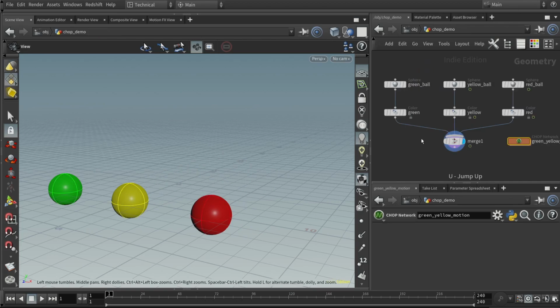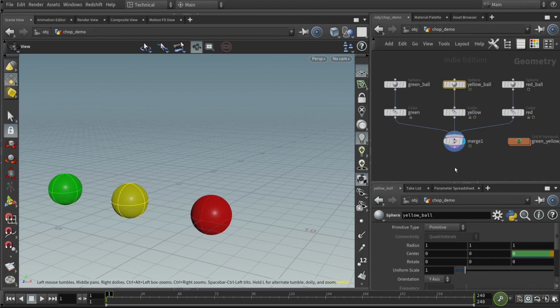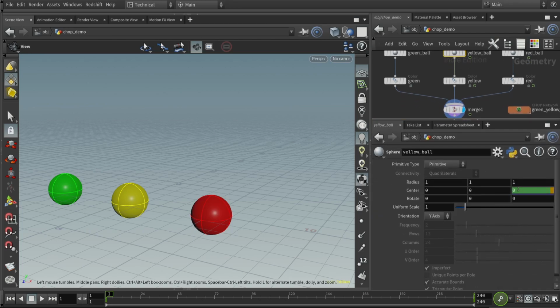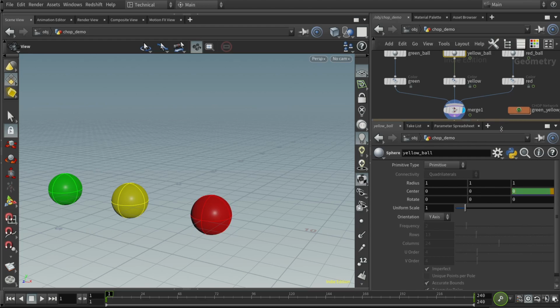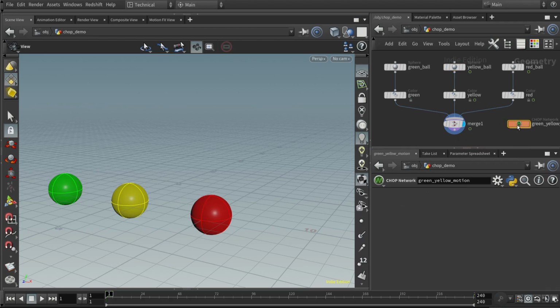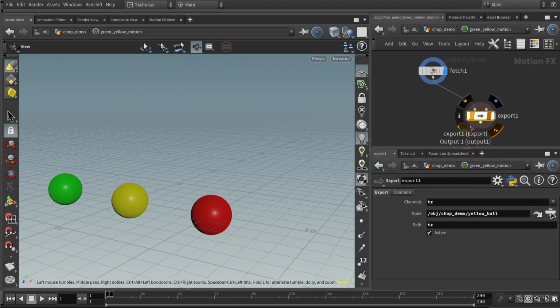Now, by the way, if you come up here and select the yellow ball, I'd like to point out something. Look at the parameter for the Z value of the Z position of the yellow ball. It's green, but there's this orange stripe at the right. This orange stripe lets you know that it's under the control of a chop network or a channel operator. Because when you dive in here, when we exported it, we turned on the export flag and see this color, it's an orange color.